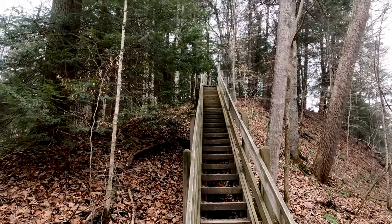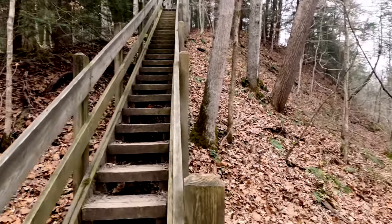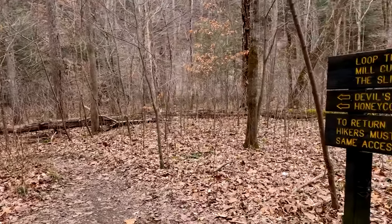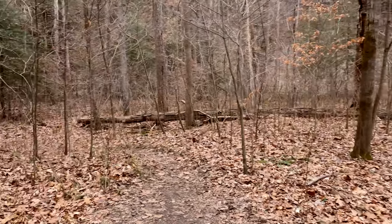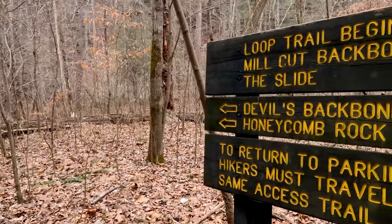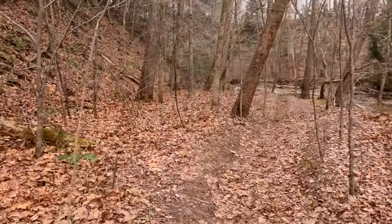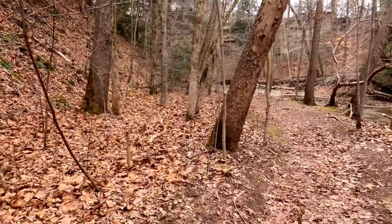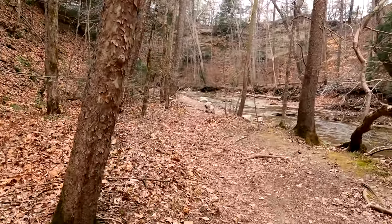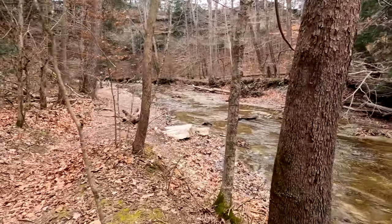Okay, on this trail there are lots of stairs, but we just came down that and we'll have to go back up that to get back to the truck. So the first part of the trail is relatively flat, and then when you get down into the creek area, obviously you have to go back up. So the sign says Devil's Backbone, that's where we're going, so we're going this way. I should also mention, I turned the microphone to the back microphone again, so that you could hear me clearly. Wow, this is pretty.